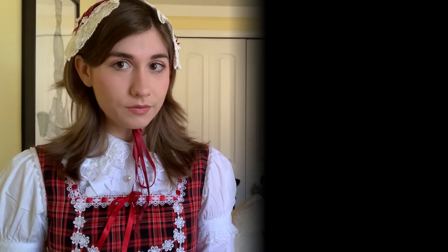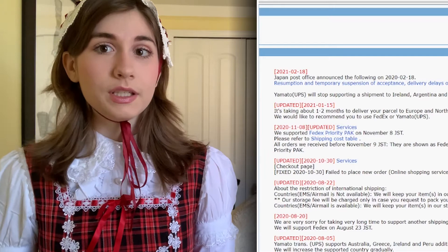Once you go on to the Japan Shopping Service website, you're going to be greeted with their news and updates about their site and shopping services. With COVID going on, I would recommend looking closely at that so you know what to expect when ordering. Right now it's only FedEx priority for people living in the US, which is going to be a little pricier. But FedEx priority is so good — at least from the experience I've had using them with the shopping service.